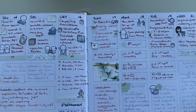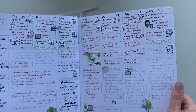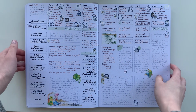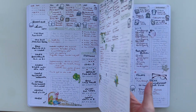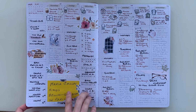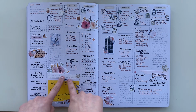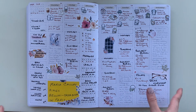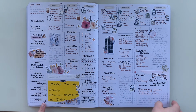I tried to use more of the icons over here, not smudge. And then it's back to the regular. So this one, this sticky note my teacher wrote. I was like, oh, I'm gonna stick it here so that one day, 20 years later, 30 years later, I can look back and say, oh, this is his writing.